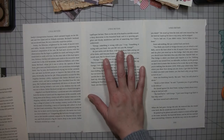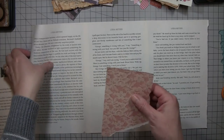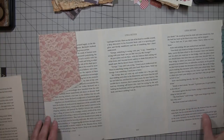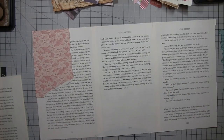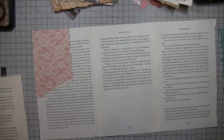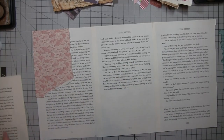So go ahead and get out whatever you're working on, and we can just hang out and craft, because I want to use up some of my scraps, and I want to make some Valentines. And I thought it'd be fun to just collage a whole page and then cut out squares to put on cards. So that's what I'm going to do with it. I made a whole page of it, and I cut out some tags and things, and it does seem to go pretty fast, so it's nice.